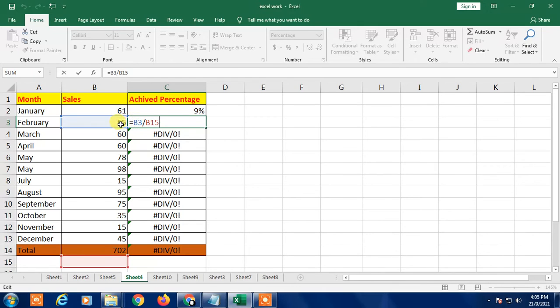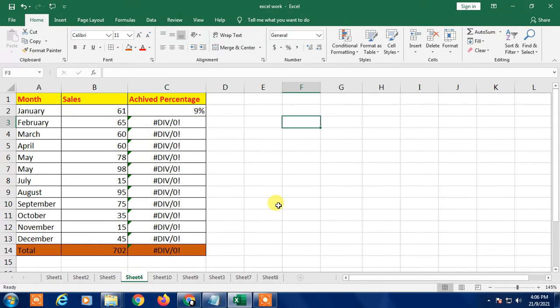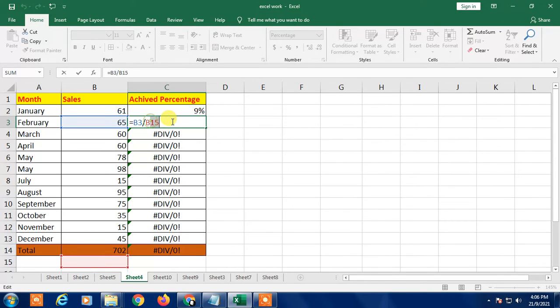B3 is right, but B15 is shifted. We have the total in B14, and the reference has shifted down to B15, so it will not work. If you want to change it manually, you can replace it with B14.